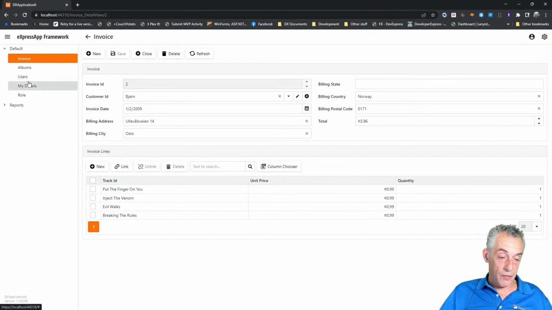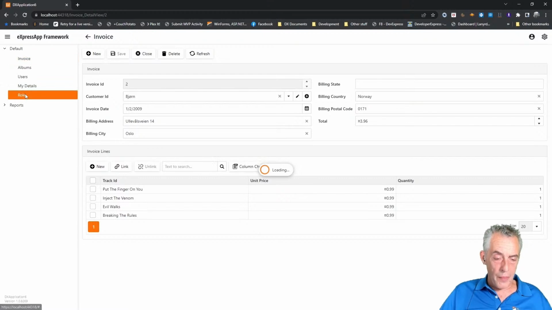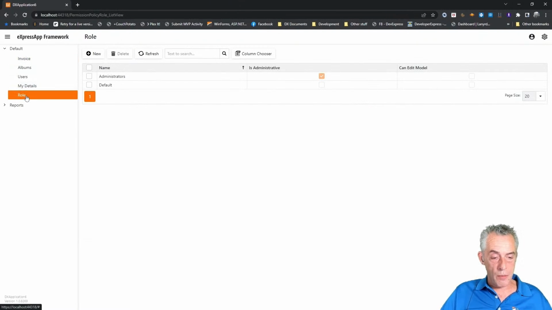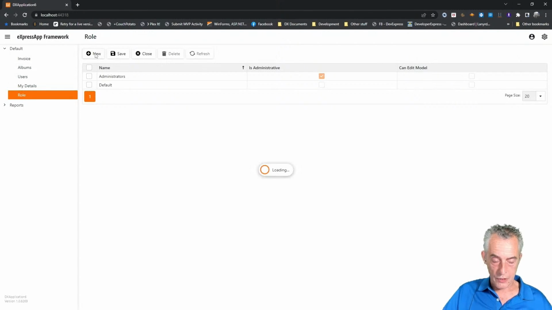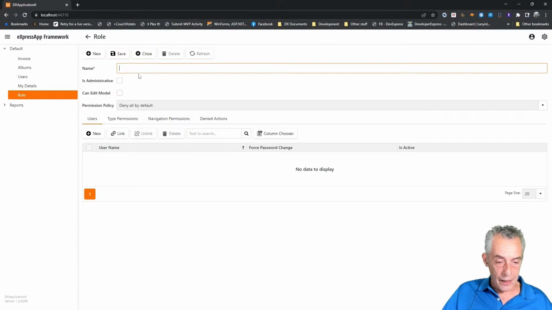And what's even cooler is talking about security. That is set up quite simply as well. For instance, if I want to create a new role, let's create a new role. This role is non-financial.